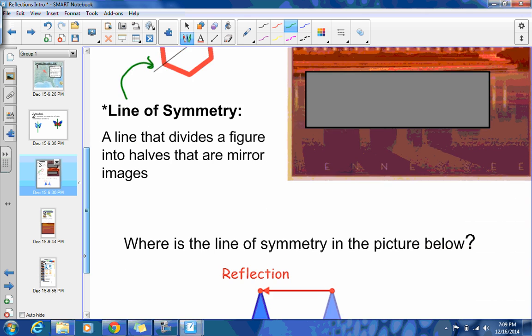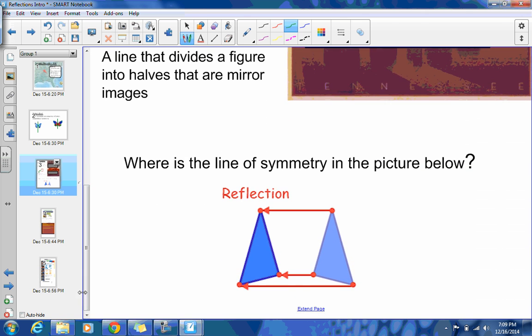Now something that's a little bit different from just cutting something directly in half so that it's exactly the same on both sides. What we're going to talk about a lot in this chapter is when you have a figure and the whole figure is completely mirrored, not just half of it cut in half. And in this case, where's the line of symmetry? It's right between the two. If it was perfectly between the two, those two would fold over at that exact spot and go right on top of each other. That is the reflection symmetry that we will be talking about in this unit.